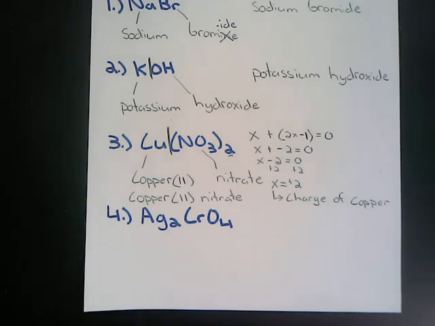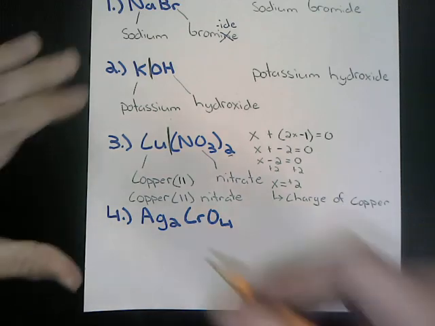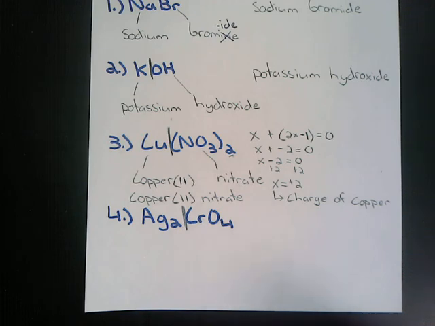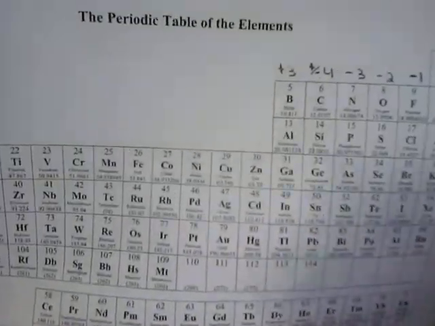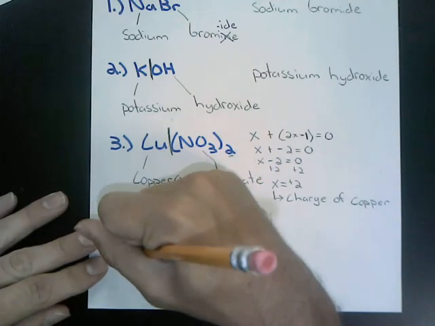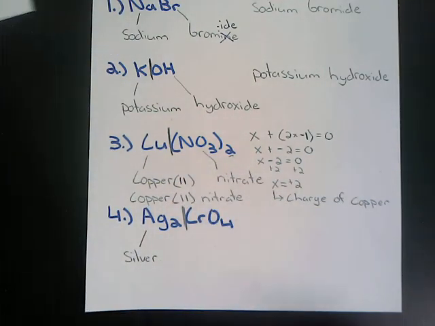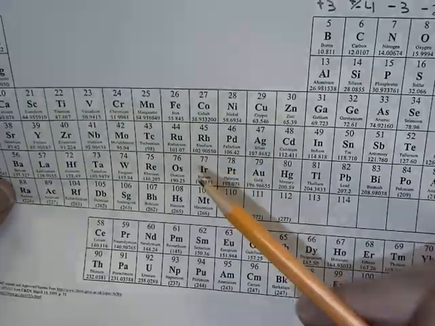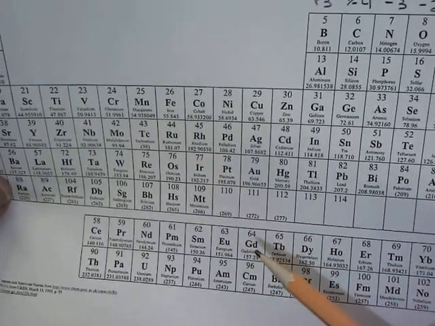Ag2CrO4. And so for this, we first again identify where is our positive from our negative. And again, I'm going to help you out here. If it's not NH4+, it's probably just a single element. So we have Ag2. So we look up Ag on our periodic table and we find it, and the name of Ag is silver. So we have silver, and then we ask ourselves, is it one of these elements in the middle? Yes, but I want you to hold tight.